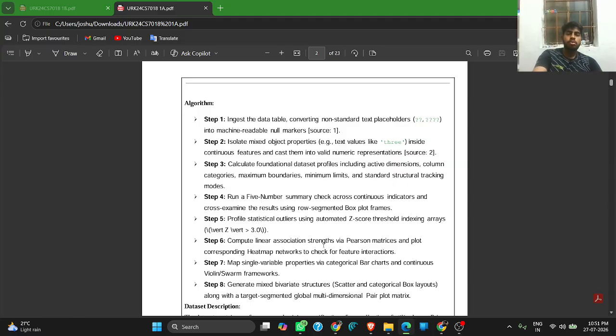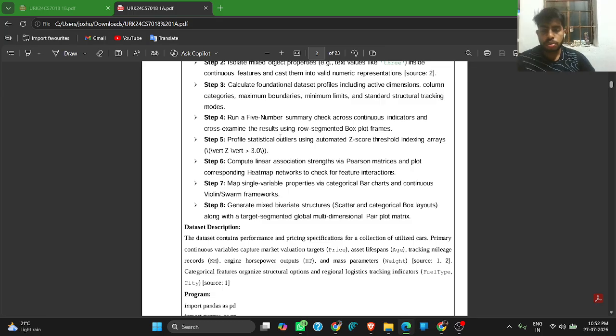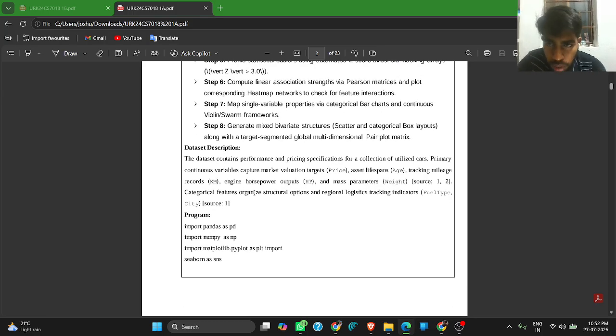Okay. So first, what is the algorithm? These are the algorithm steps which we follow to do the task. So what is the data description?